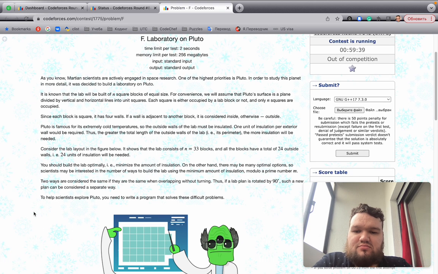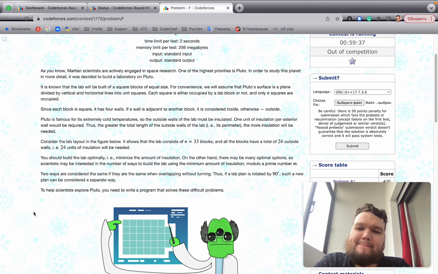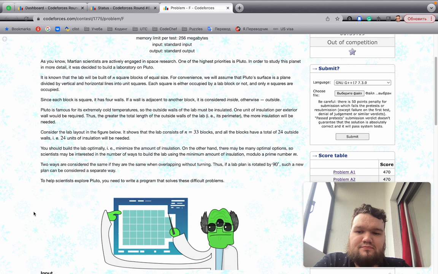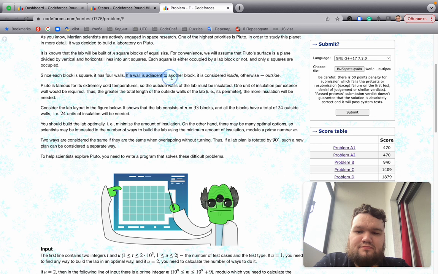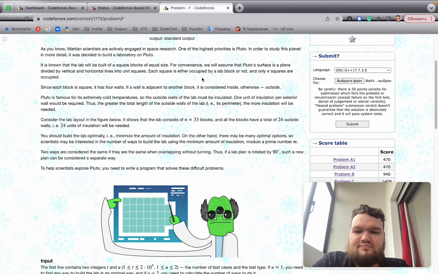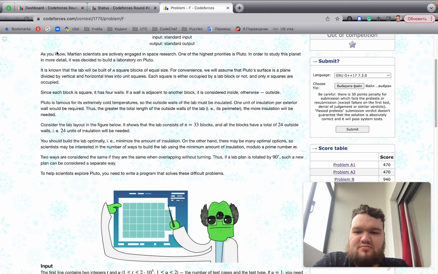And the last problem, problem F. We have some rectangular grid.